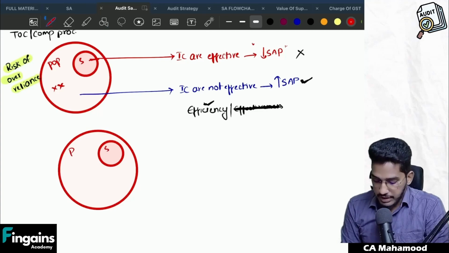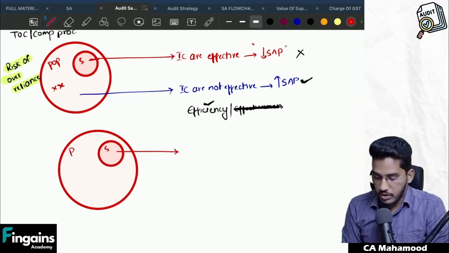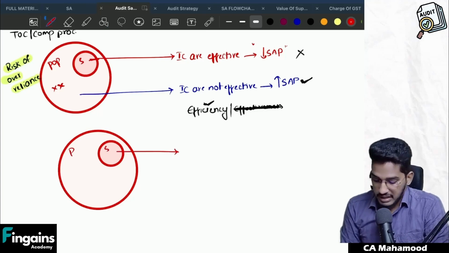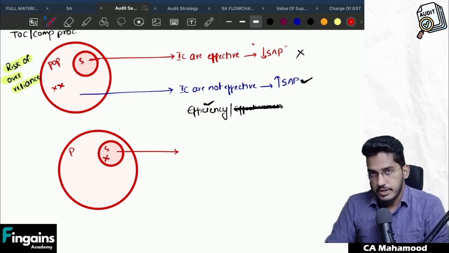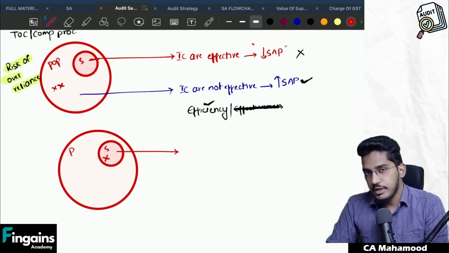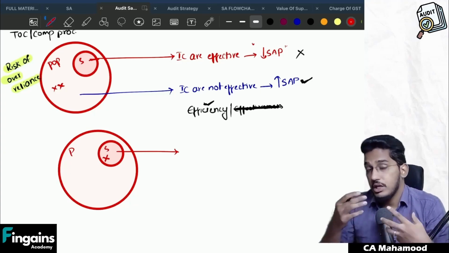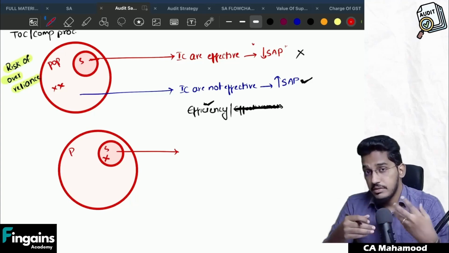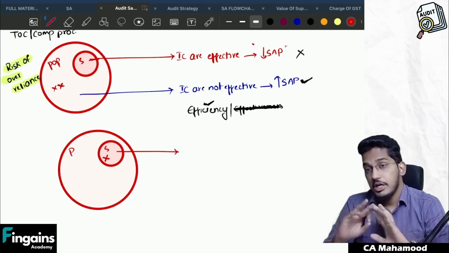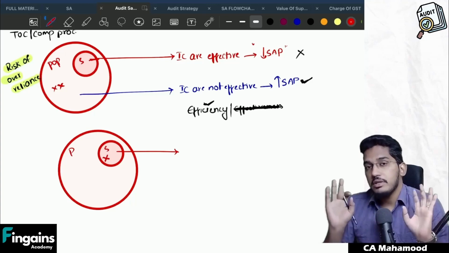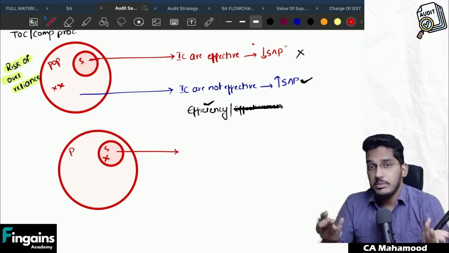In the sample which you have taken, you have performed audit procedures, compliance procedures. In that sample only you found a misstatement, a deviation. In that sample of internal controls, one control is not working effectively. Now you thought that if there is a lapse in internal control in my sample itself, then in my entire population there will be so many weaknesses in the internal controls. This is what you are imagining.